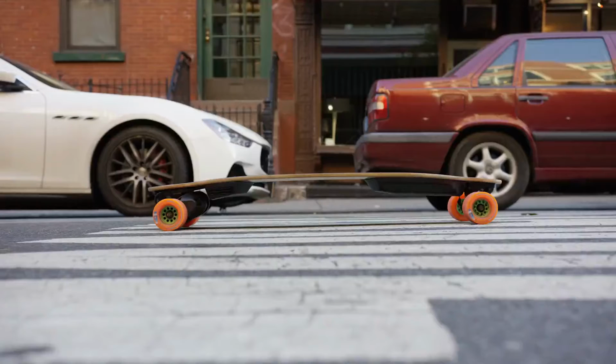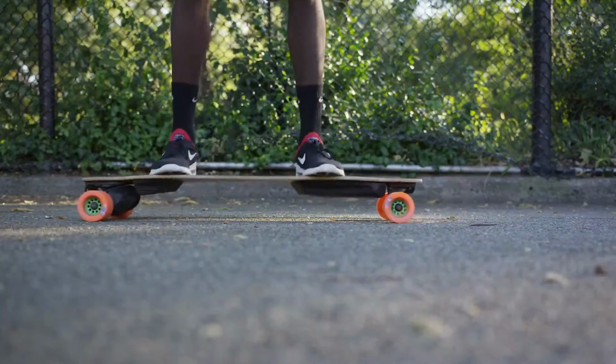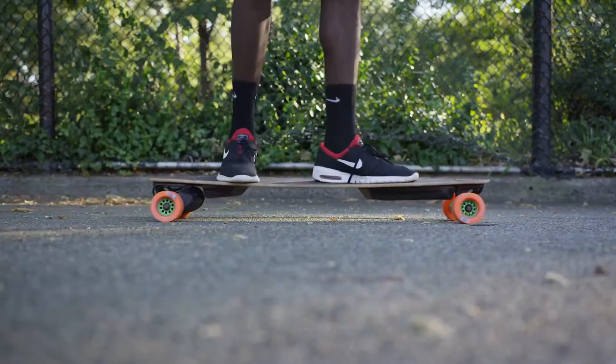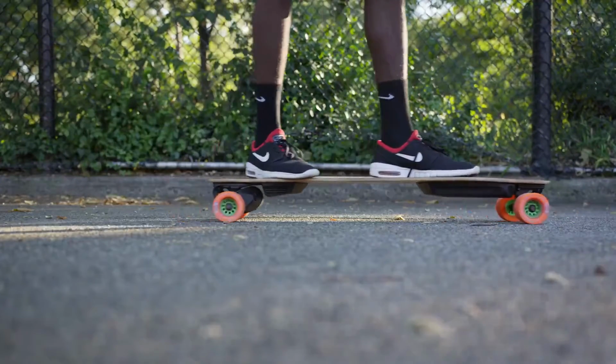And I actually found the Boosted Board 2 easier to ride than the original Boosted board. Now, I don't know if it's just because I'm more of a beginner, so I'm still early on the learning curve, to be fair. I've probably only put in maybe 2 miles on the original board, but I found the ride quality of the Boosted Board 2 to be a lot better.